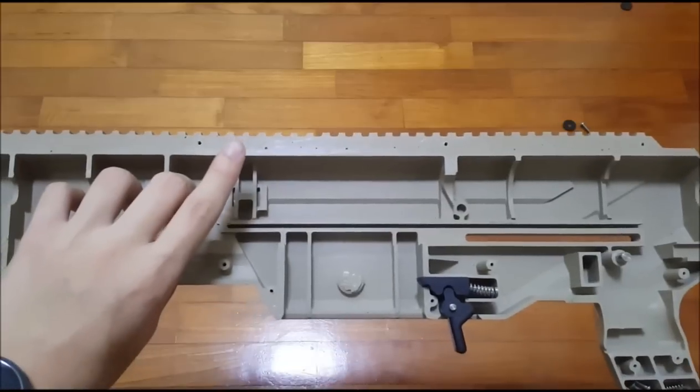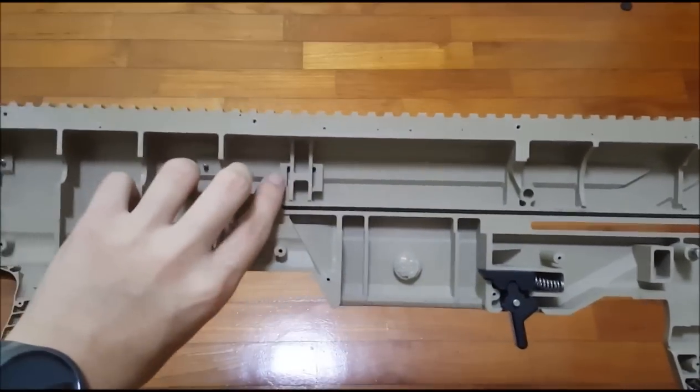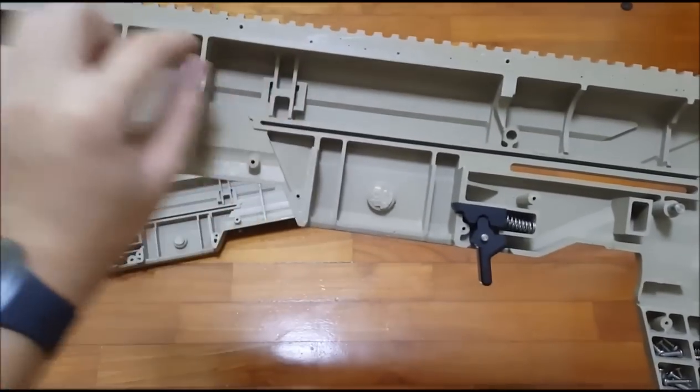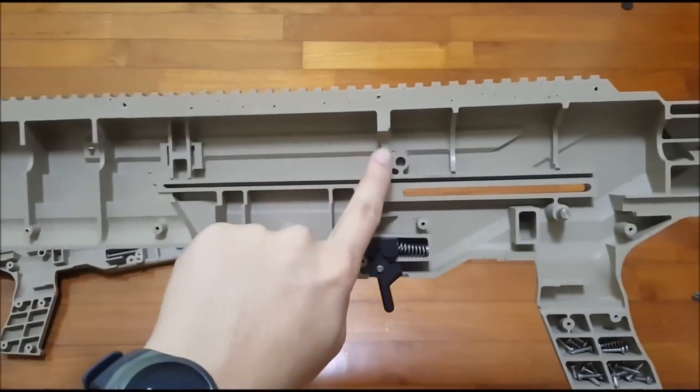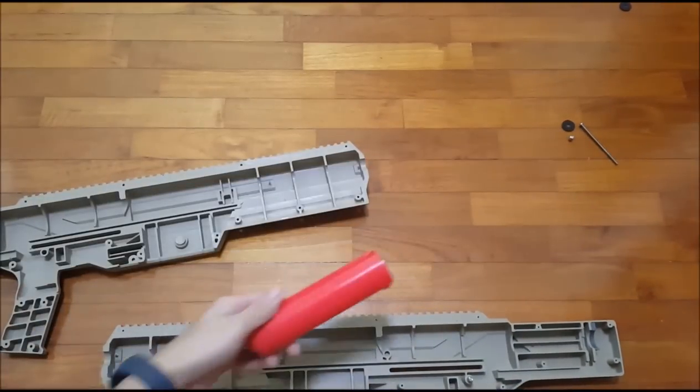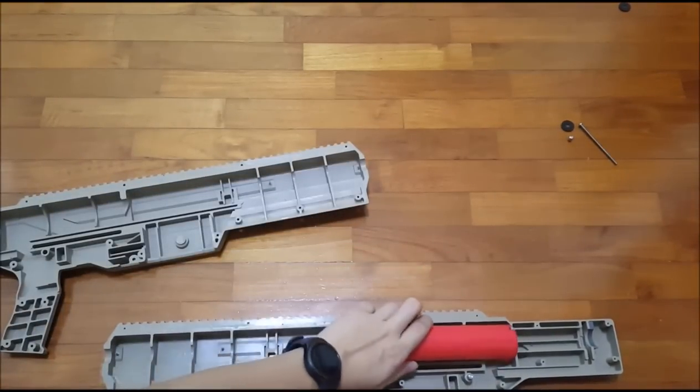No, I do not have it here. So anyway, trust me on this. This is where your dart gate, your black color Xplorer piece fits. Okay, goes here, then your barrel goes out. And this will be where your plunger tube is. Now, I'm gonna leave the plunger tube here.